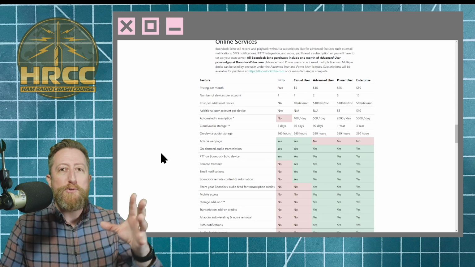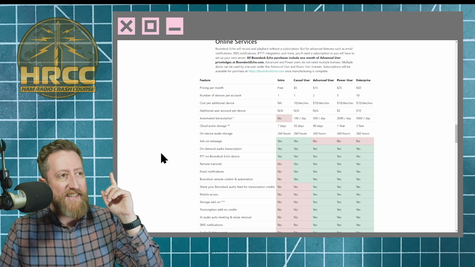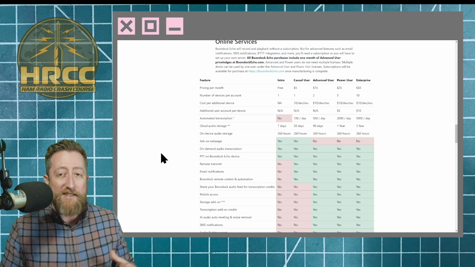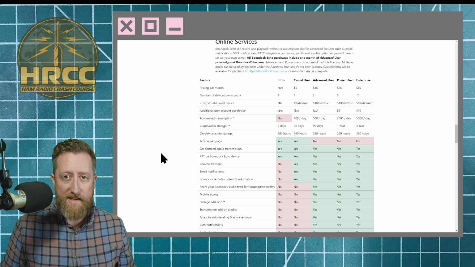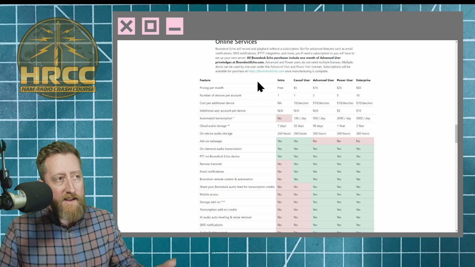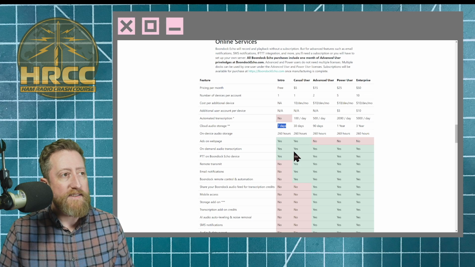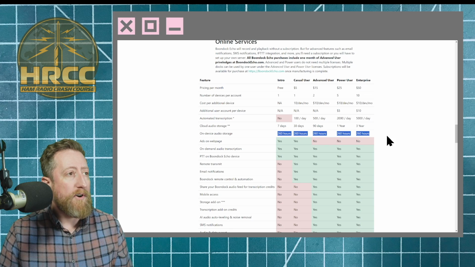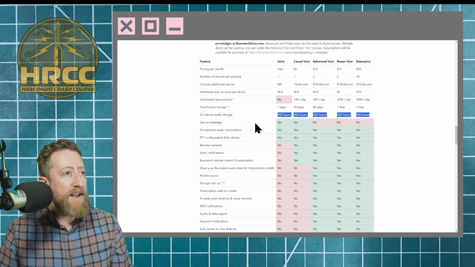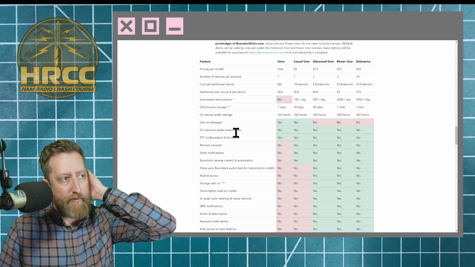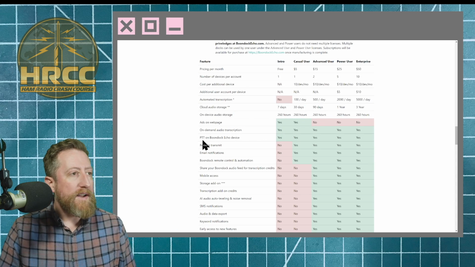Now, do keep in mind that this is a service that they're providing as well as the hardware that you buy, because there's a lot of audio and processing that has to go on if you're going to make something available on the cloud. So depending on what you want to do, it will do 7 days of cloud storage. The on-device audio storage is 260 hours, so that's just on the device. You can capture all that and get into that locally, and you can go through a number of different things. There may be ads. If you pay a bit more, you can get off the free plan and get into that as well. But there's a number of things.